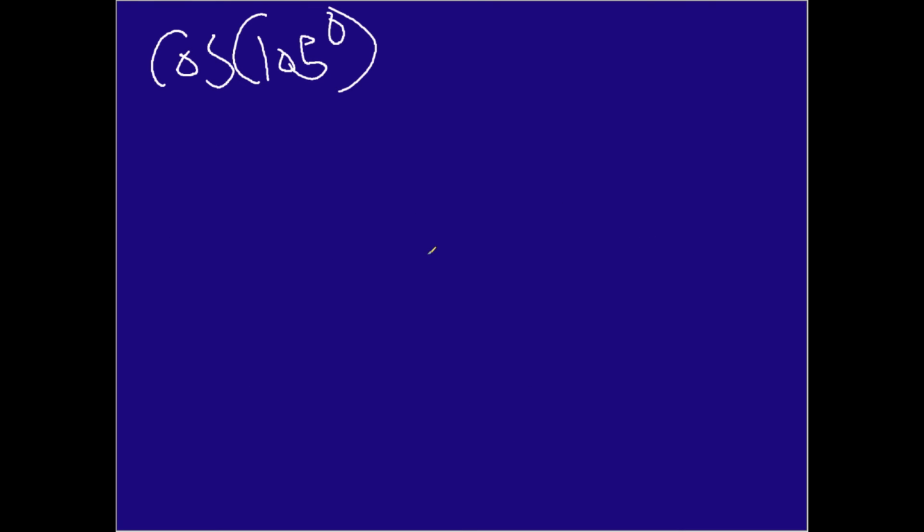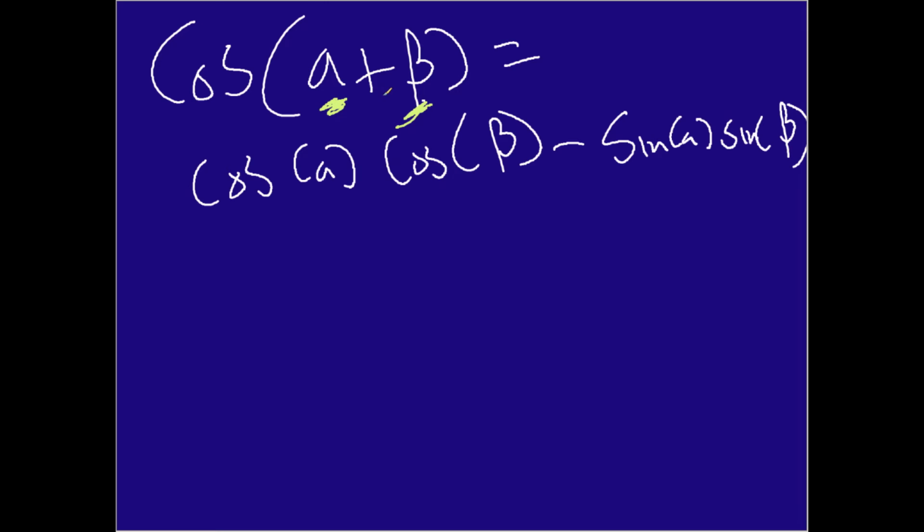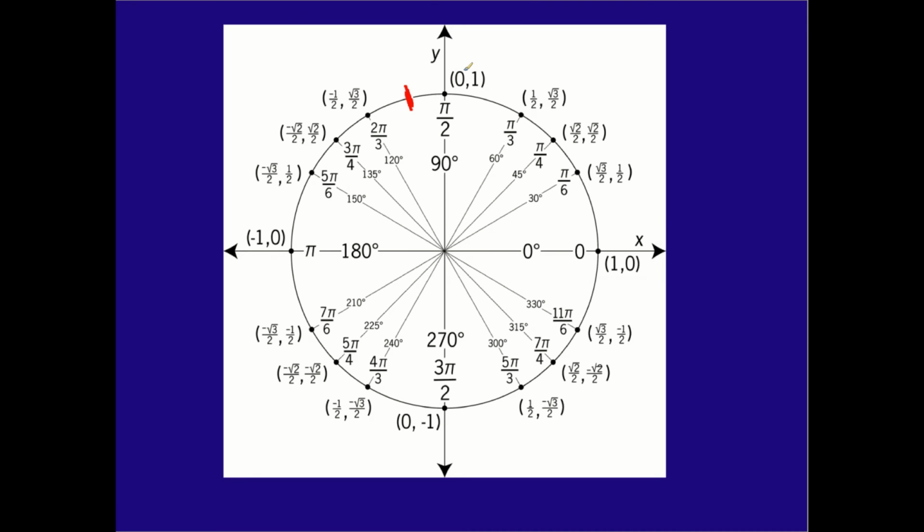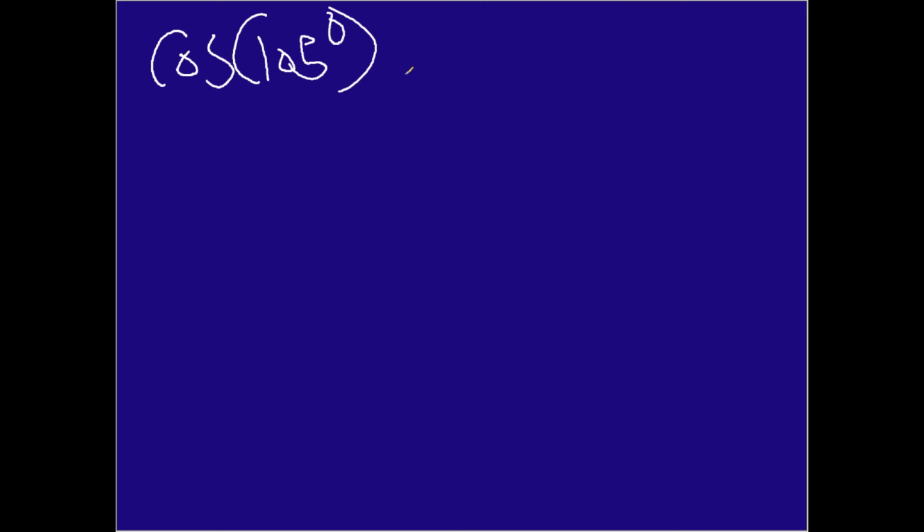Now, what we need to do is that, okay, we know that it needs to add up to 105. But remember, if you remember from the actual equation here, we always had two values here. Now, here's the point. If I can find two values on the unit circle that add up to 105, I'll be okay. In other words, if I can use any of these values that add up to 105 degrees, I'm good to go. I'm pretty sure you can already see what our choices are. But just in case you're wondering, if I take 45 degrees and 60 degrees, that'll add up to 105. So that's what I'm going to do.